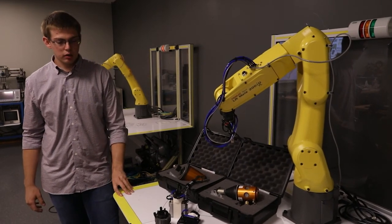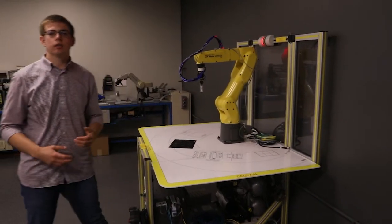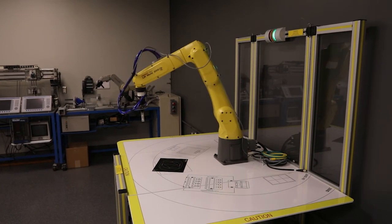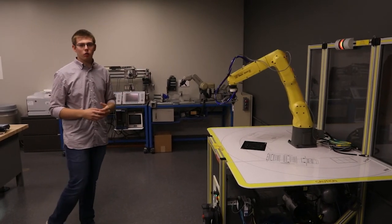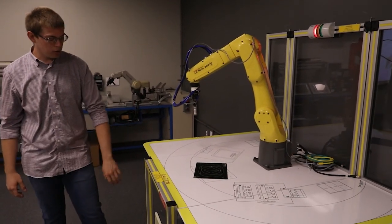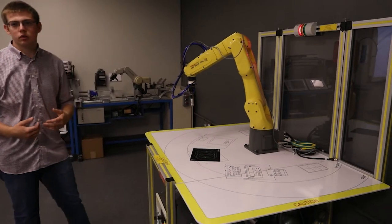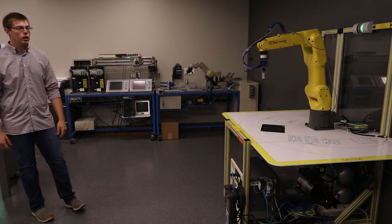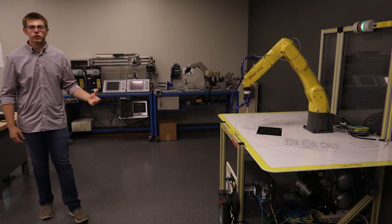The neat thing about these cert carts is they're the lowest level of collaboration you can get with a robot. If you get too close, the robot will just pause; as you step away, it resumes where it left off. Higher-level collaborative robots have force sensing in the arms and run at much lower speeds. This cart works via a laser scanner underneath — as you get close it picks you up, and as you move away it resumes. In conjunction with that laser sensor, it uses DCS dual check safety software to limit speed and position, making it a fenceless cart.